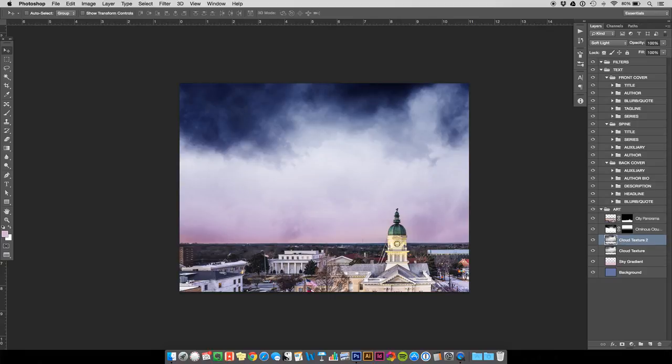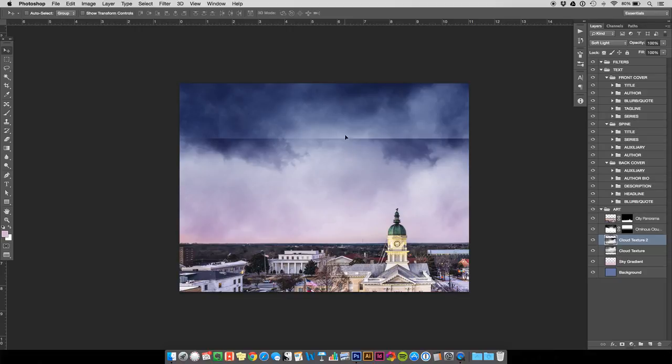Okay. Now, I want to show you how you can take a duplicated layer and not just stack them to create emphasis, although that is kind of nice. But I want to take the texture of those clouds and bring them down into this empty space here.